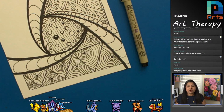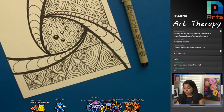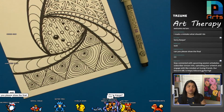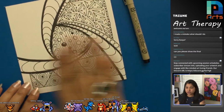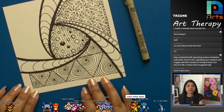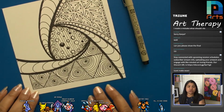So what I always say, Kavya, if you made any mistake in this kind of pattern, don't call it a mistake. Make it a part of your design, take it as it is, try to incorporate it in your design and just go ahead. It's okay, Kavya. You are not supposed to make it exactly the way I'm making it. That's what I told you.